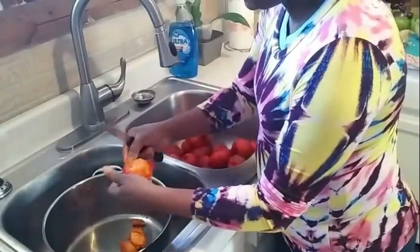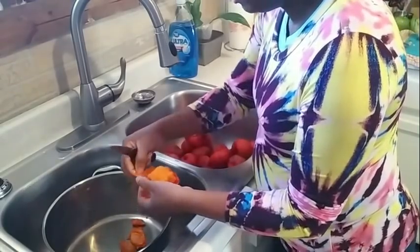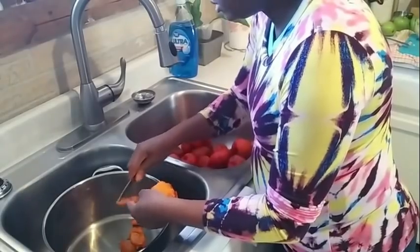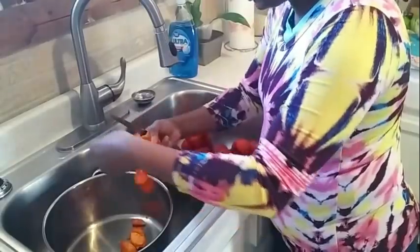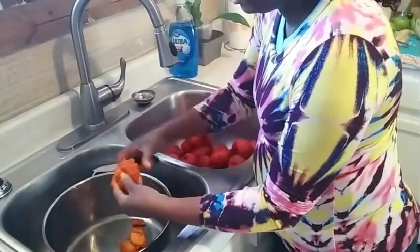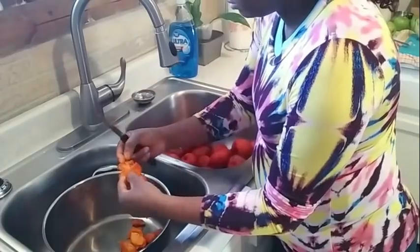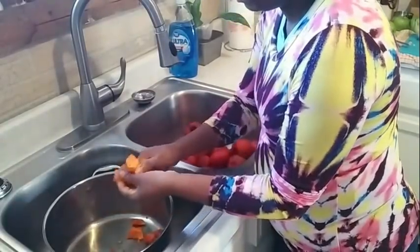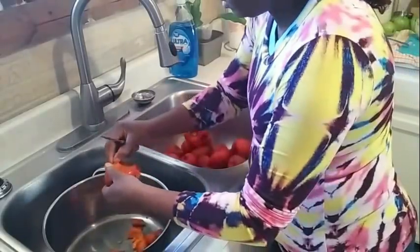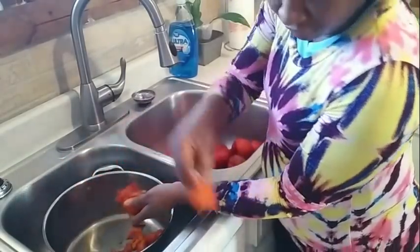The skin just comes right off. If you want, you can squeeze it out, but in my opinion I lose just too much of the persimmon that way — so much of the persimmon remains on the skin. I prefer peeling it this way. I don't see the seeds right now but they will show themselves. This one is super soft — the flesh is literally coming out of the persimmon, so I can just rip it right out of there and move the skin out of the way.